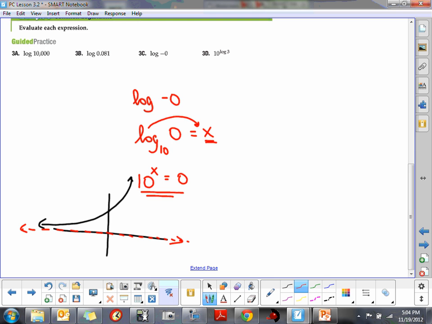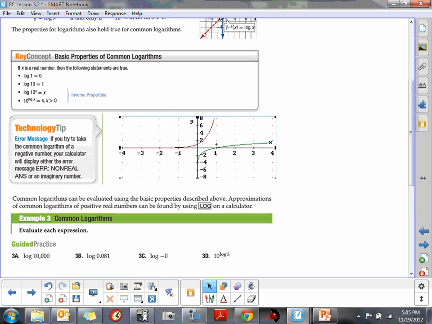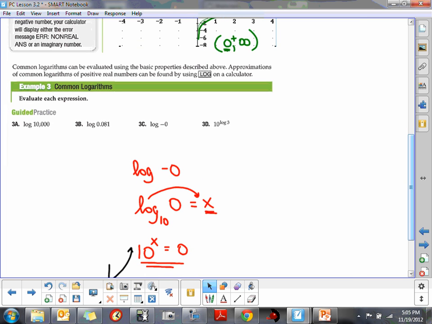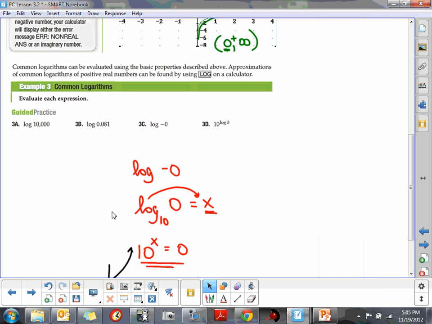And really what we're saying is, can we take and find the log of 0? No. That's what the discussion back up here was when I did these graphs. This domain on this green function has to be any number greater than 0 all the way to positive infinity. Well, 0 is not bigger than 0, so therefore if we try to take the log of 0 on our graphing calculator and just try to double check ourselves, you take the log of 0, parenthesis, equals, and it gives you a domain error, which should make total sense because it's out of our domain of our logarithmic function. So the golden rule is never take the log of 0 or negatives or any number that is not positive. You have to take logs of positive numbers.